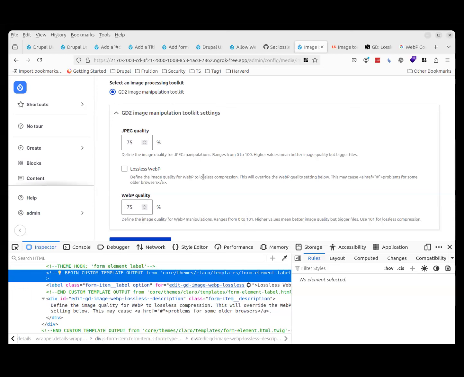And I guess the advantage of a single numeric field is that less is more. It's a less cluttered form. The disadvantage is that we have to decide whether to use 100 or 101 to indicate lossless quality. It works differently depending on the toolkit. Here we've selected GD2. A lot of sites will be using ImageMagick, which works a little differently.